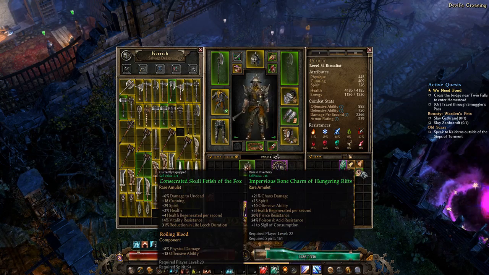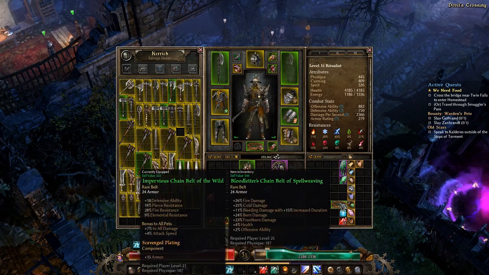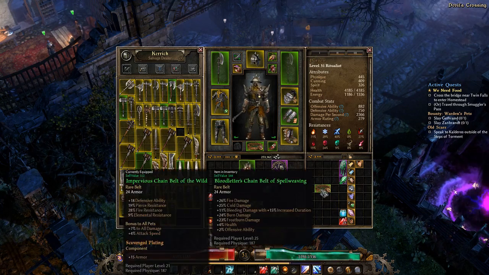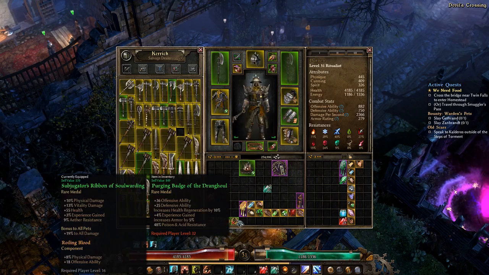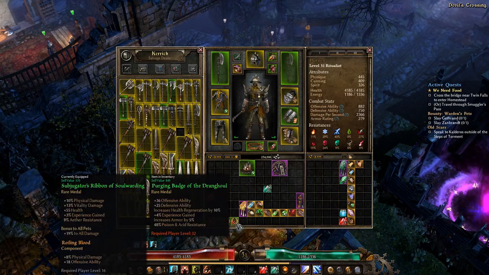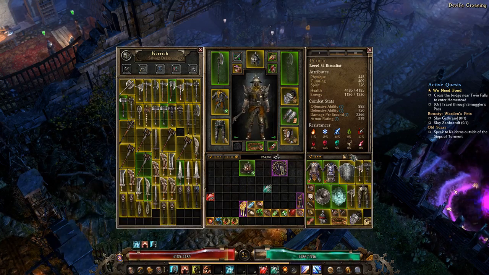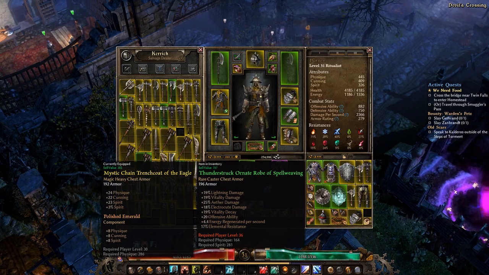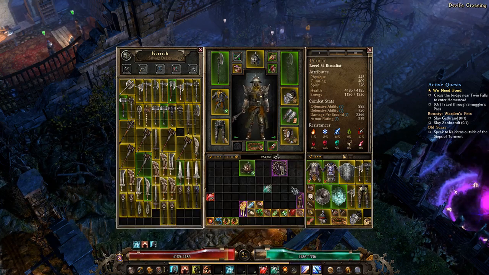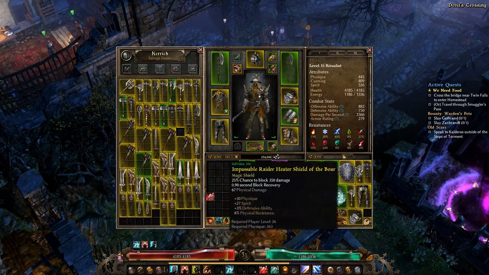Potent. No, the build I have is too good. Resistance-wise and all that. Okay, that's interesting. Both of these are interesting, especially with 48% resistance to poison and acid. Both are tempting in their own way.